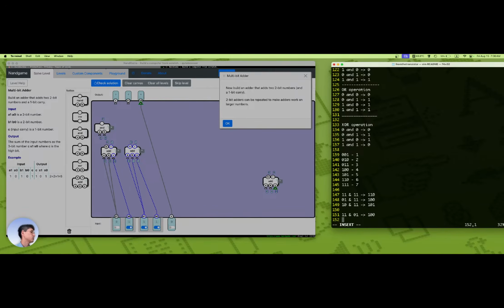It's 100. 0, 1 and 0, 1, 1, 0. 10 and 10. 0, 1 and 10 is 11. 10 and 10, 10 is 2, 2, 2, 2. 100.